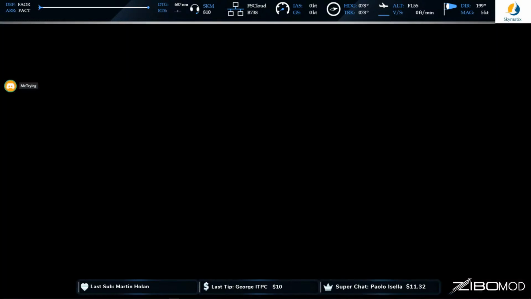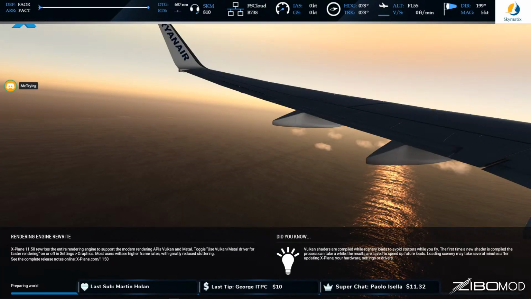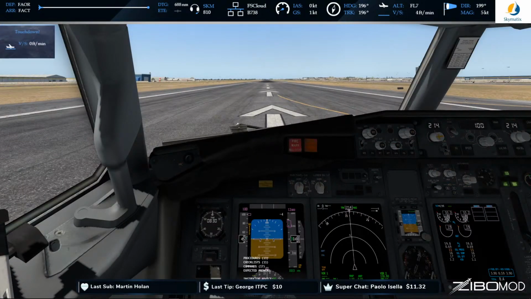I was actually trying to throw up the FCOM to see how it's worded, the different options in the FCOM. But of course, the latest one I've got isn't the latest FCOM. Another thing I saw Zibo point out earlier today is that it is not very well described in the FCOM. That's why we had to ask the real world guys, because he got stuck at one point and couldn't get past it, as the FCOM was not clear on it at all. So we had to ask the real world guys who actually fly these things. Yeah, makes sense.